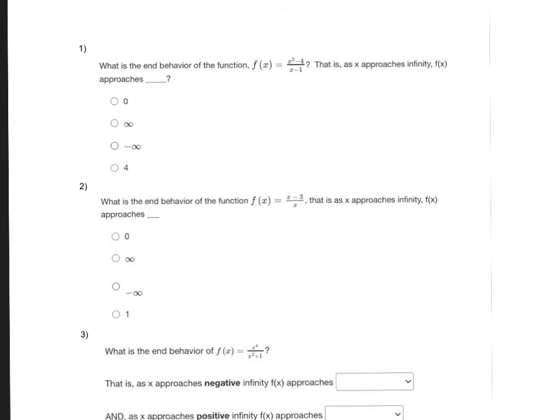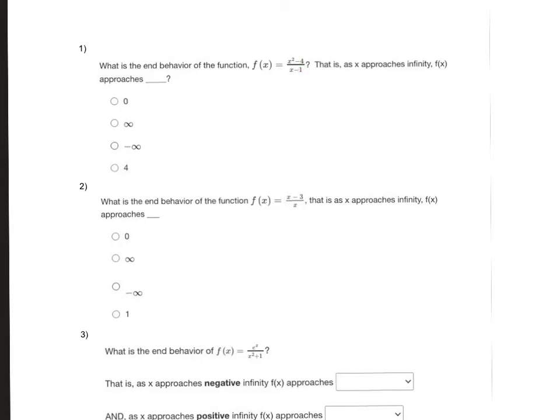And so as I think about this, I know that the numerator is squared. The degree of the numerator is 2, and the denominator is linear, so its degree is 1 here. And the basic rule is that I actually don't care about this minus 4 and minus 1. If you think about it, as we approach infinity, if this is 10,000 or 10 million, and we square it, and then we subtract 4, it just doesn't matter. Same down here. You've got 10 million minus 1. We don't really care about the minus 1. Yes, it's going to change the answer, but not by a lot.